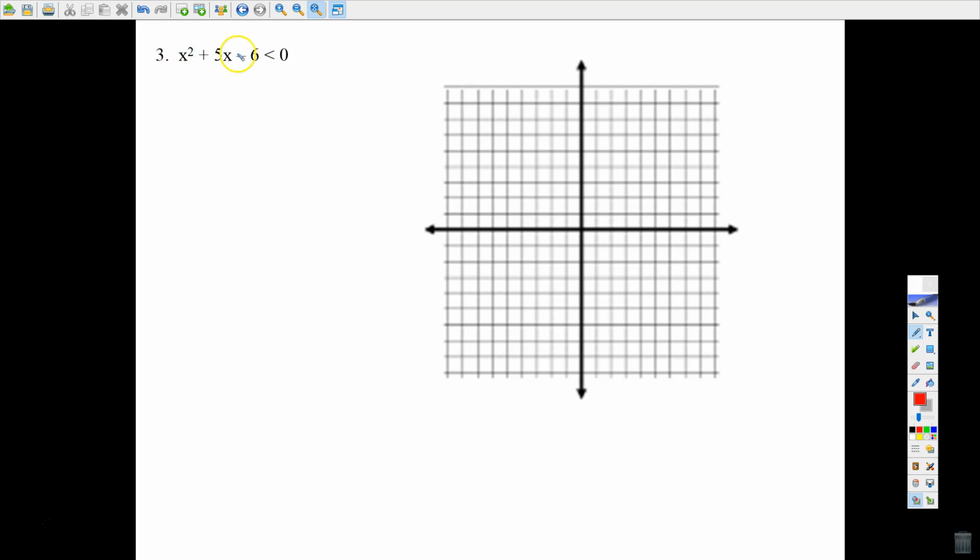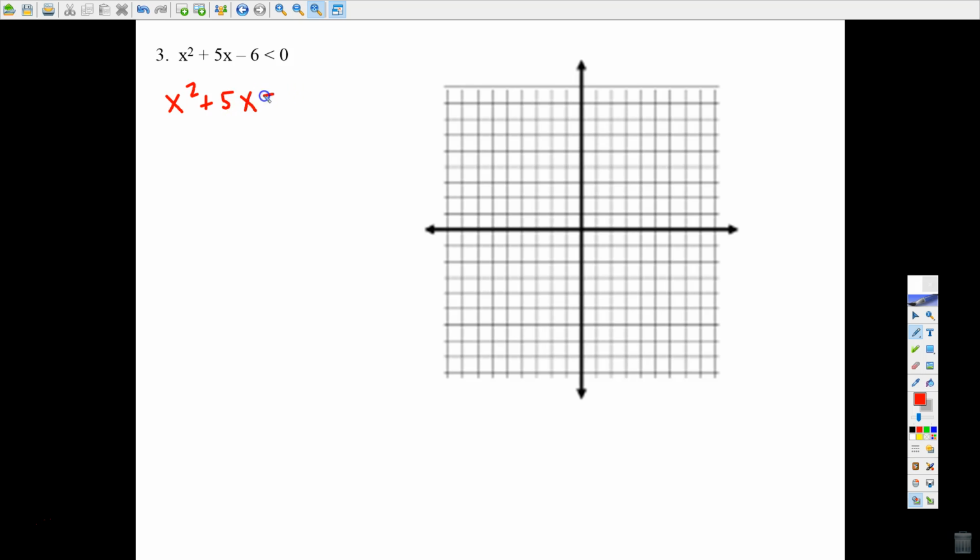Number 2 is 2 variables, so I need to shade all of the xy coordinates that satisfy the inequality. This is just one variable, so now I'm only interested in numbers. If there are solutions, it's going to be just the x-coordinates, just the numbers on the x-axis that will make this true. And the parabola is going to help me get the answer. So once again, we need to sketch a parabola, but in this case, since I'm dealing with solutions that fall around or on the x-axis, I need to know exactly where this parabola, if it does cross, where does it cross?